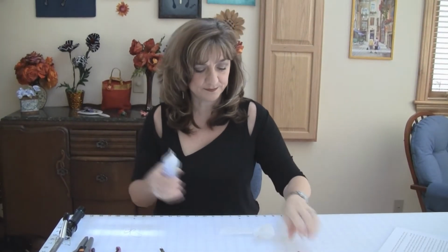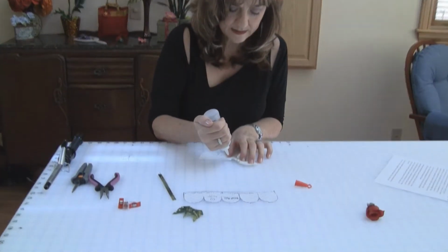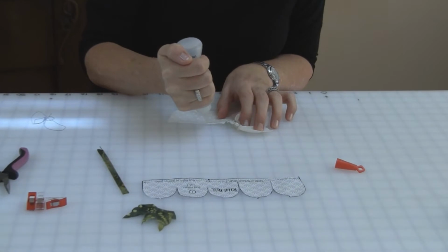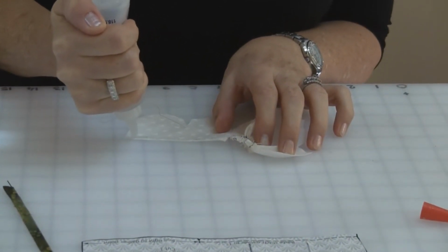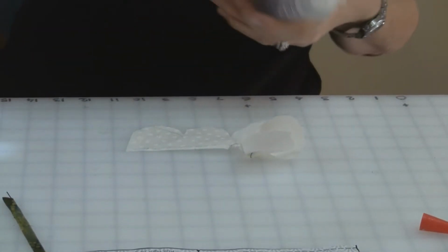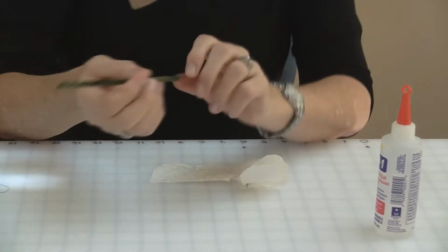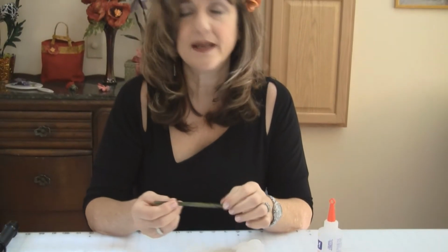So we will start by putting some glue along the ungathered edge. And this does take a little bit more time to dry, so it's okay just sitting there for a minute. This is a pre-assembled stem. I've covered it with fabric, and there is a tutorial on that you can look up.